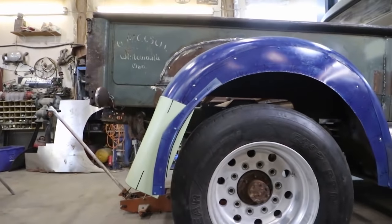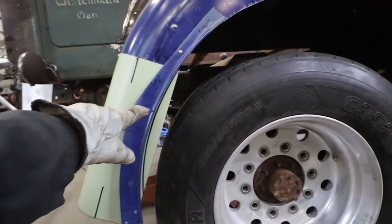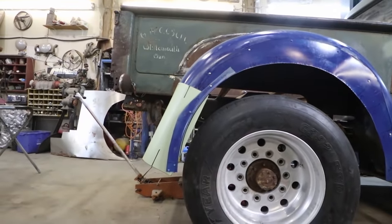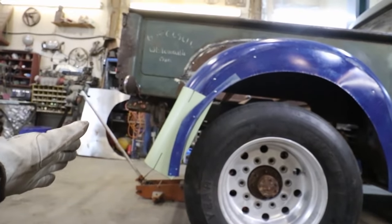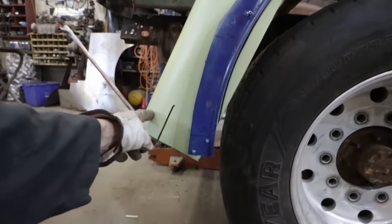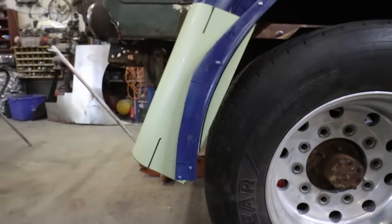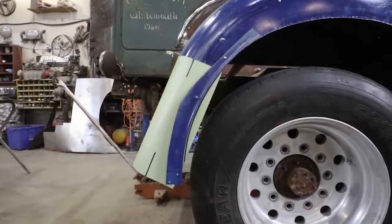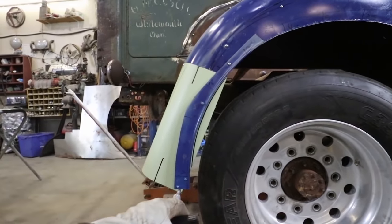You can see, I'm not exactly sure if I have this where it's supposed to go, but the profile is kind of what I'm shooting for, and how much that fender just does nothing now. I want to keep it round. So this has got to get back into a normal looking profile. I might just trim off that little bit. You can see this part's got to come in.